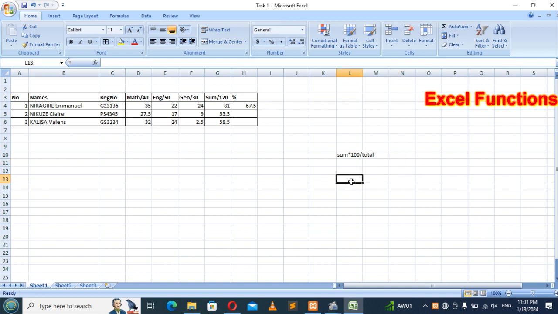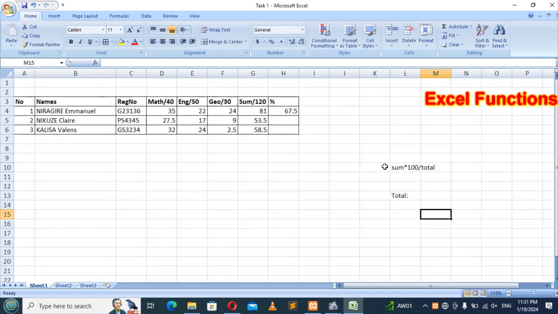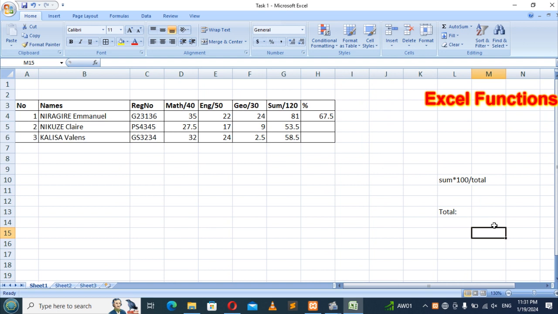Here the sum is the total marks of each student. You see? Clear?